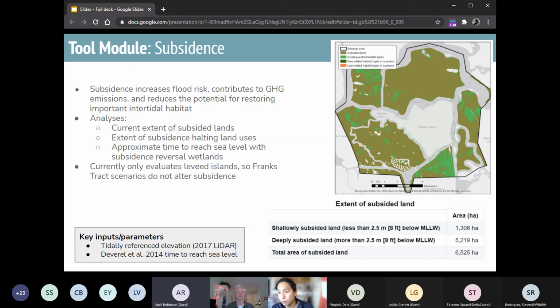We're currently doing that kind of analysis for levied areas only. So Frank's Tract isn't really considered in there. So our scenarios aren't going to alter subsidence in this case, but I think you can see from some of the surrounding islands, there is a lot of subsided land already within our area of analysis.